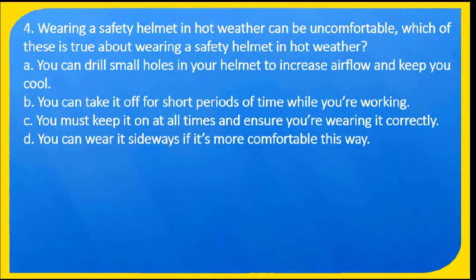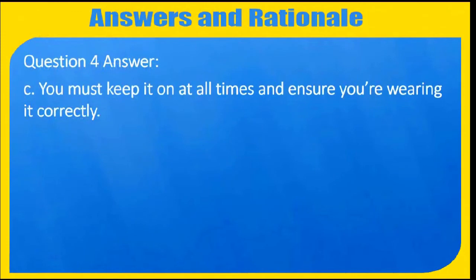Question 4. Wearing a safety helmet in hot weather can be uncomfortable. Which of these is true about wearing a safety helmet in hot weather? A. You can drill small holes in your helmet to increase airflow and keep you cool. B. You can take it off for short periods of time while you're working. C. You must keep it on at all times and ensure you're wearing it correctly. D. You can wear it sideways if it's more comfortable this way. Question 4. Answer: C. You must keep it on at all times and ensure you're wearing it correctly.